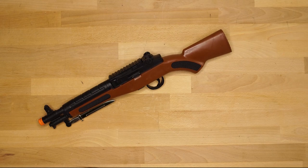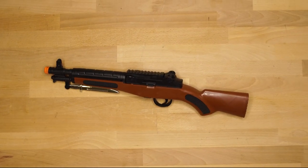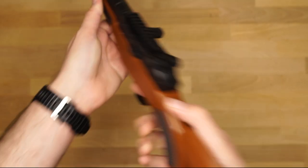The body has two tones, black to where it should be metal, and brown where there should be some wood. At the other end is a blaze orange tip and underneath a silver bayonet.